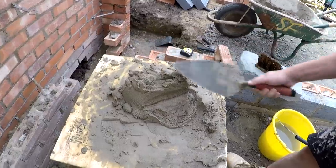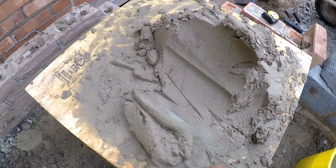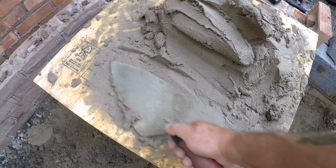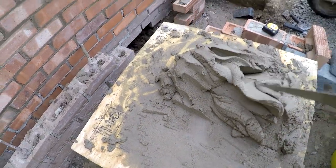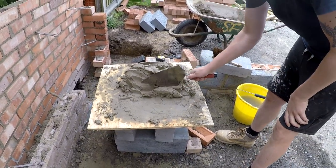Right, let's just go again. So we'll get that lot. Just go, gently roll it, no effort. A little bit of roll. So, yeah, go again. That's fair enough, yeah.